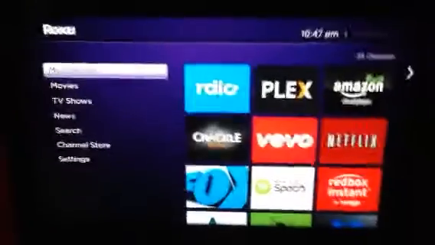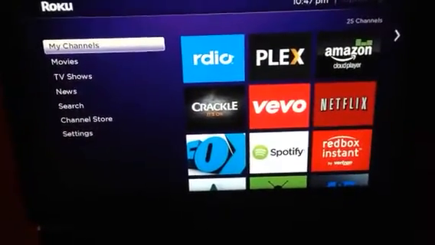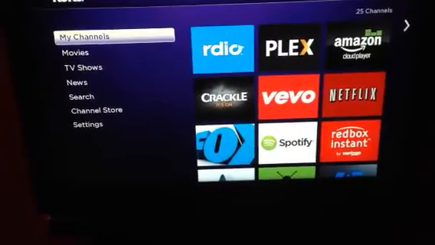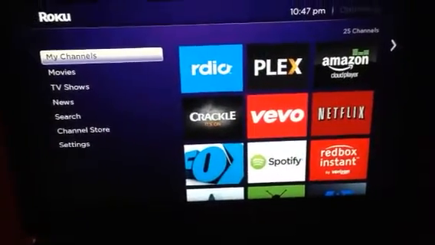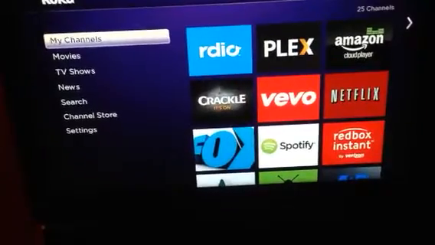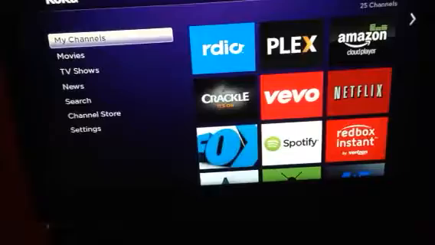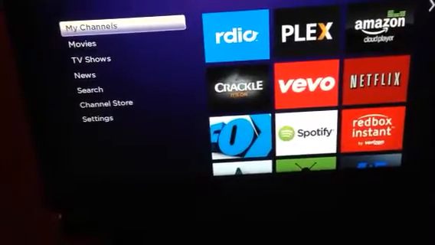And here's your interface. These are the channels that are installed. There are hundreds of channels offered through the channel store, and then there's also developers that make private channels, and you just need the code for it. So you'd be able to get a tremendous amount of pornography through this if you also wanted.